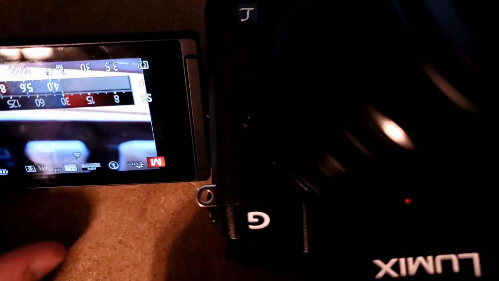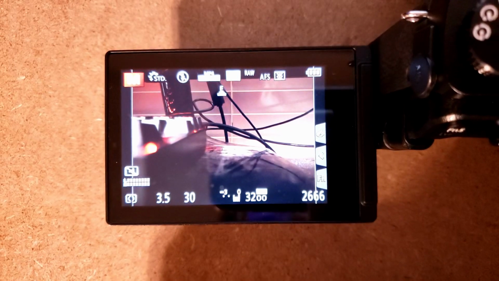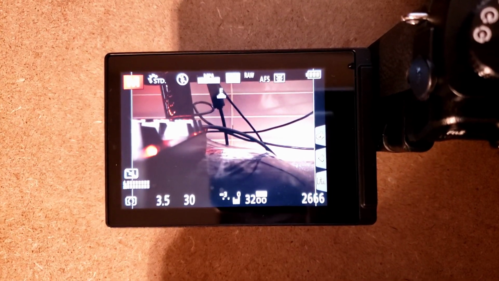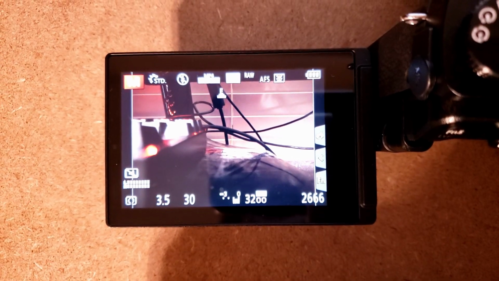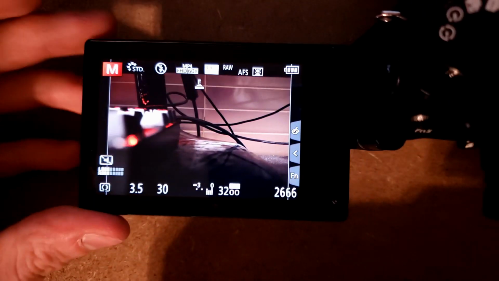And if we take a look here, you can actually see that when I move this wheel, the hole, or the iris, is getting wider and smaller. The iris is the actual aperture of the lens, so this is what allows the light to pass through the lens. When it's wide open, you get more depth of field and you have more light. When it is closed, you have a wider depth of field and a darker image.